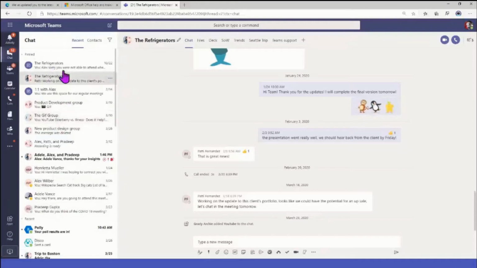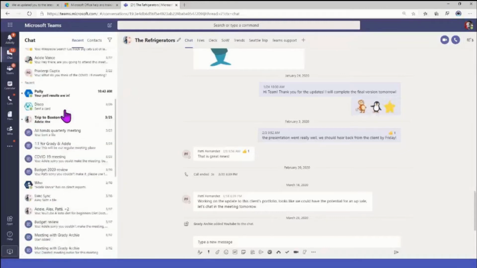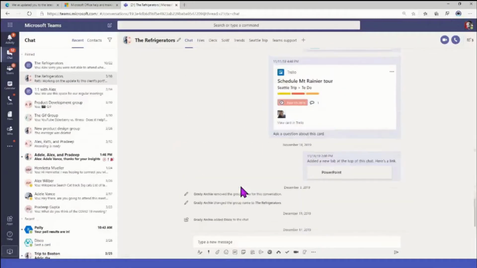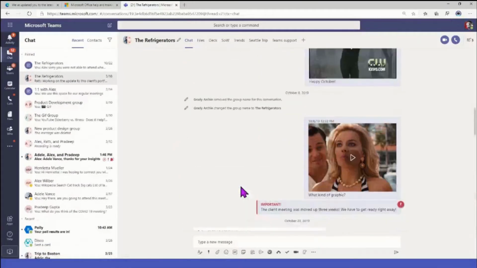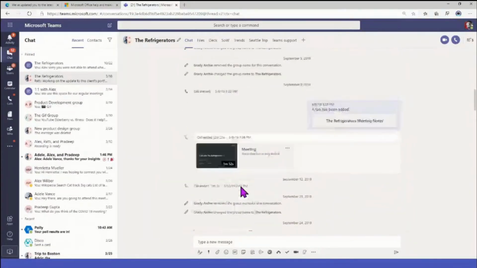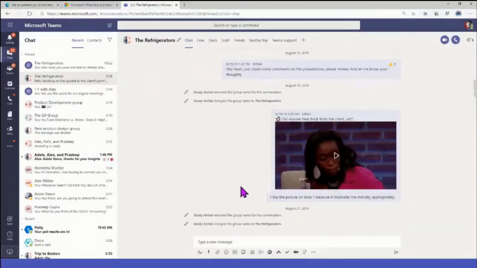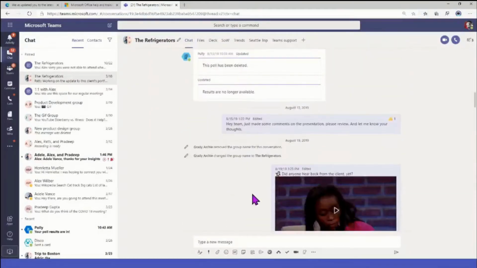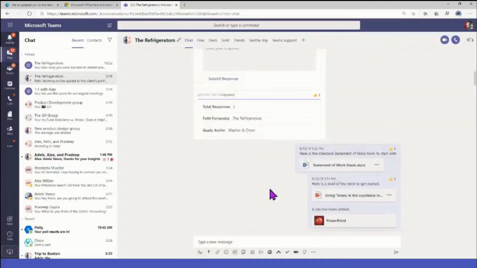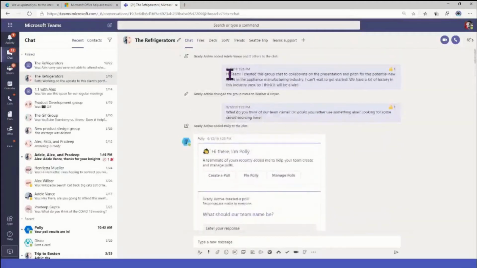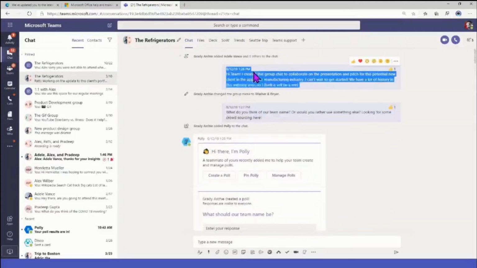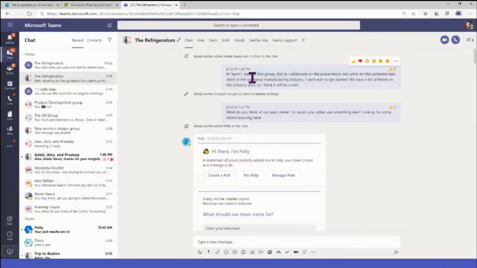We call this the left pane. This is everything you're working on. We'll go over that a little bit. And this here is your staging area. So I just want to point something out. Notice I just keep scrolling back. This is where all the action happens. As you can see, lots of conversations, some of them kind of fun, have happened here. And as I scroll back, you'll see this conversation started back in August, right? And it's still here. We refer to that as persistent chat. So we'll go over that in a little bit, but noodle on that for a little bit. Why is that a good thing?